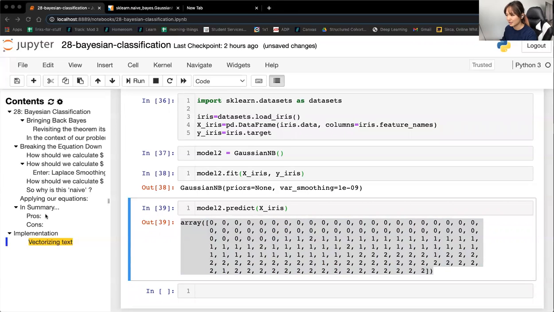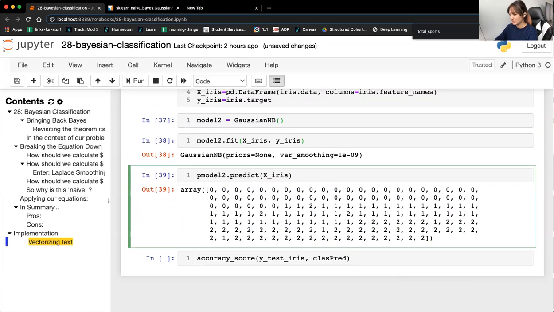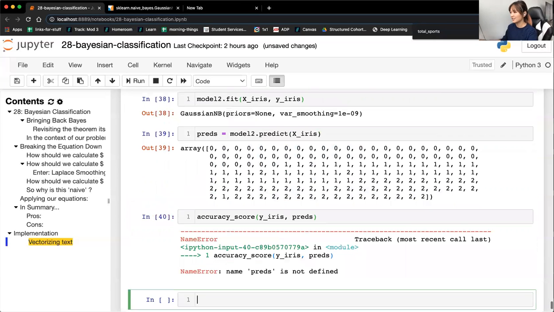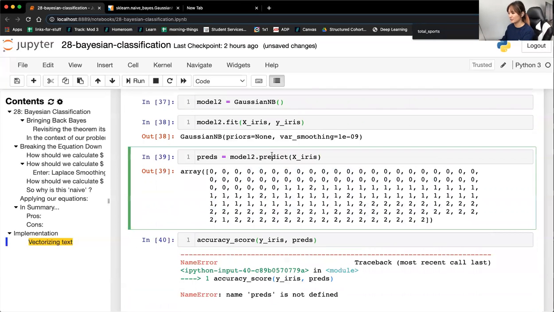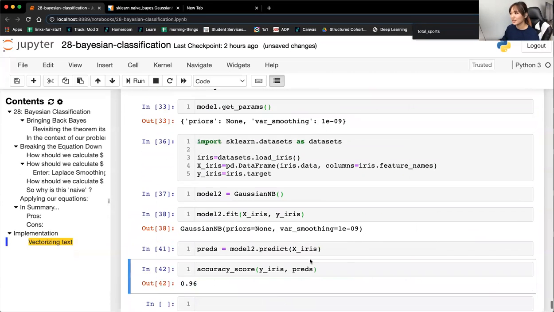And you can also get your, what am I trying to say? Your scores. So let's see if I have this imported. But for example, your accuracy score, predictions. You can do your Y test. No, actually, this is going to be Y iris versus your predictions to just see what your accuracy score is. There we go. So we have a 96% accuracy. Of course, you want to do it with the train test split, but it works the same way with your numerical data as well.